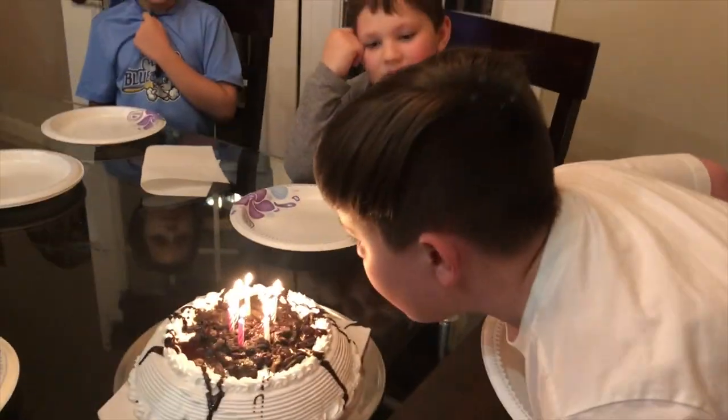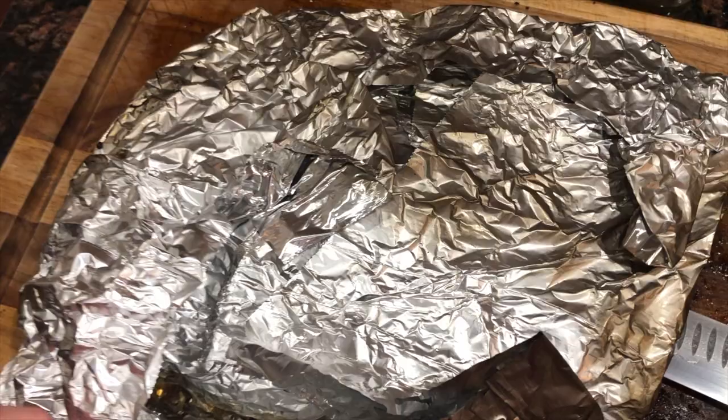Make a wish. Hey. So we just celebrated a wild night for Lucas's 9th birthday party. And it's time to cut open this brisket. I hope you guys have enjoyed this. And without further delay, roll the film.